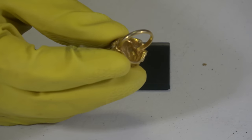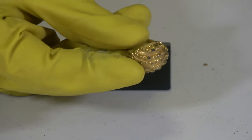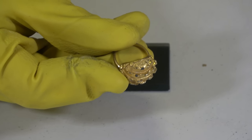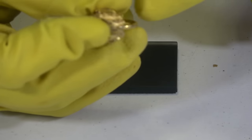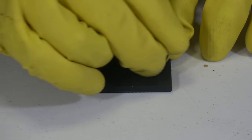All right, guys. So the first thing we're gonna be testing is this ring here. Now I'm gonna go out on a limb. I'm gonna say this is probably fake, because if you look at the front there, you can see that the gold's kind of coming off. So if it is gold, it's probably gonna be gold plated, which again means it's not very expensive. But who knows? Maybe this part's fake. Maybe this is real gold. I don't know. But anyway, let's just try to scratch it on here. See how it gets it.